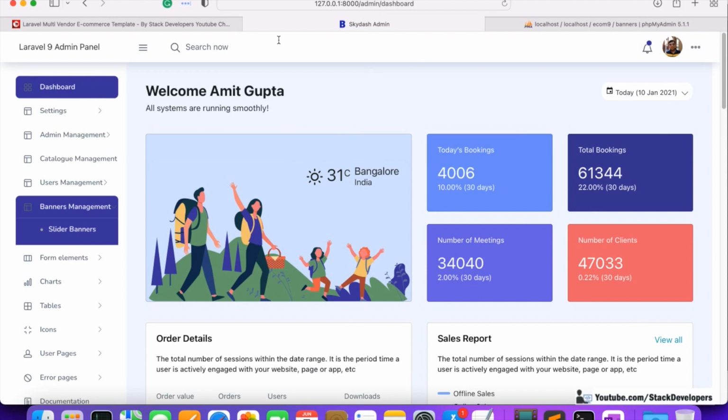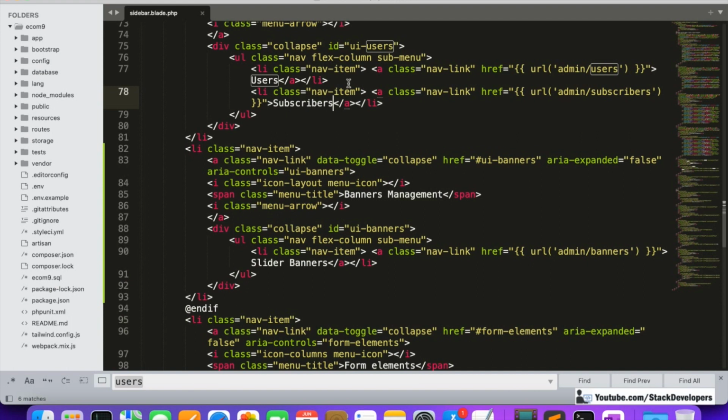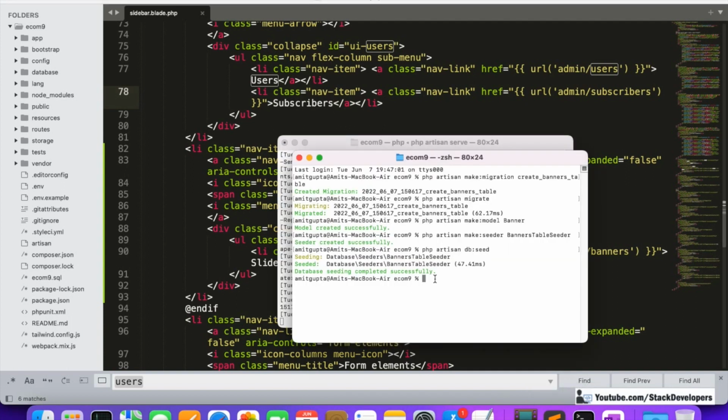Now we want to show the banners, so first we are going to create the banners controller in admin. For that we are going to run one more command. These are the commands that we ran last time, and now we are going to create the controller as well. It is an identical command: php artisan make:migration, php artisan make:model, php artisan make:seeder, php artisan make:controller. If you remember one command, you can remember all. So php artisan make:controller, and now we are going to add the banners controller.